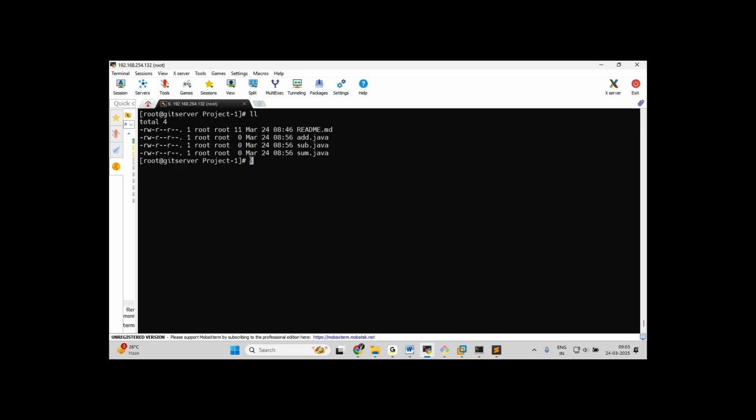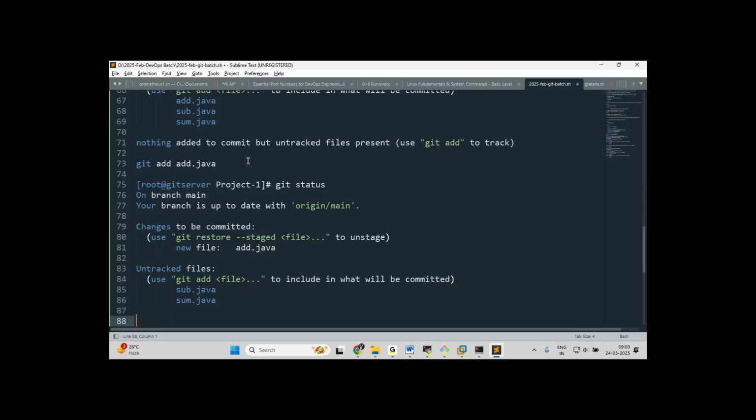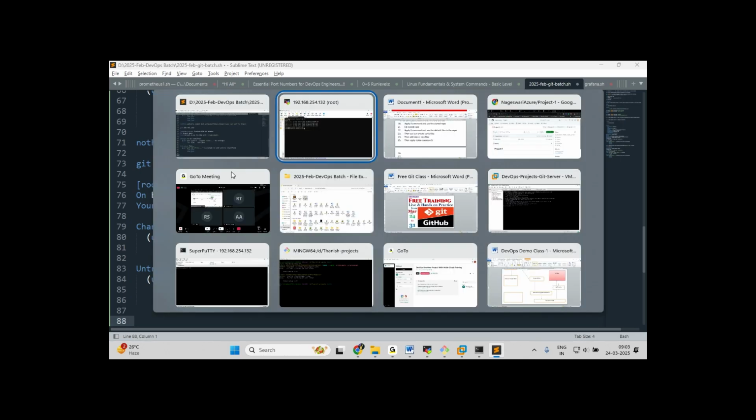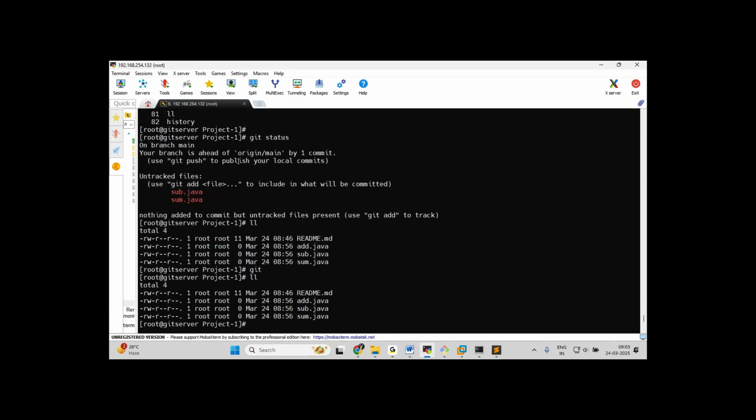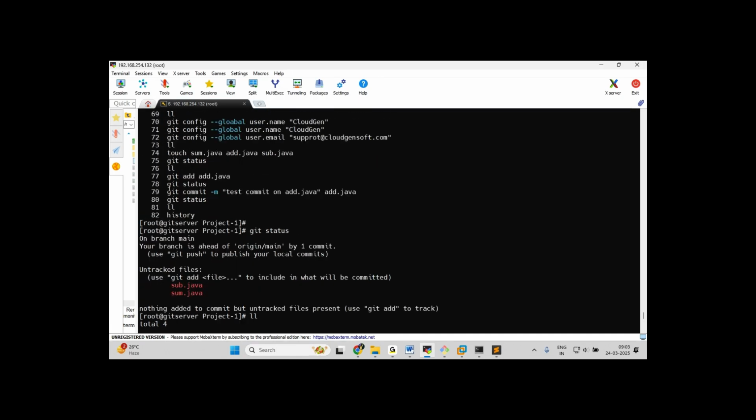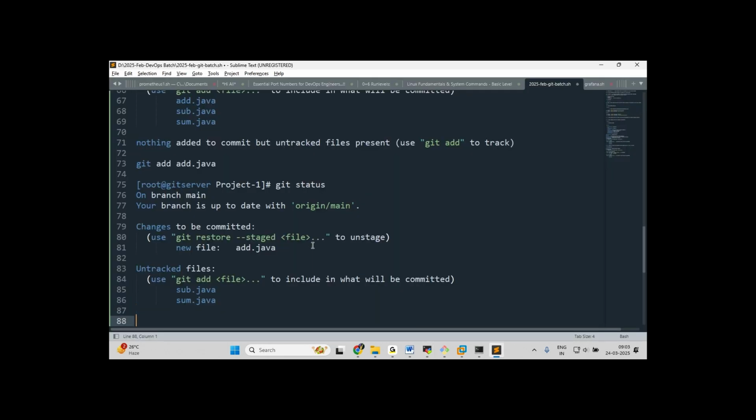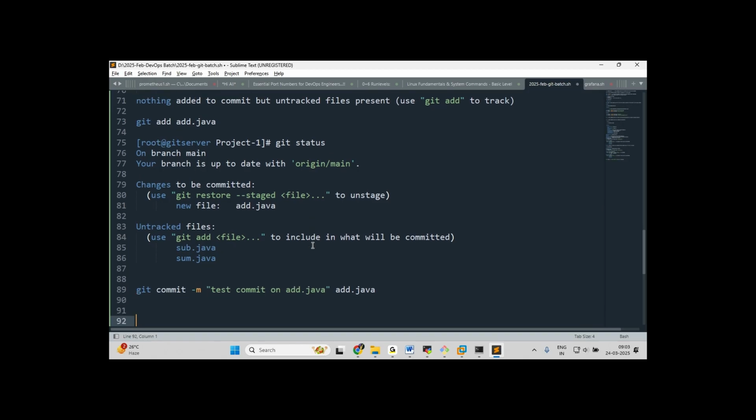What we did, we have just added. Then apply the command. Tomorrow I'll write that, guys. Then git status again and ll.